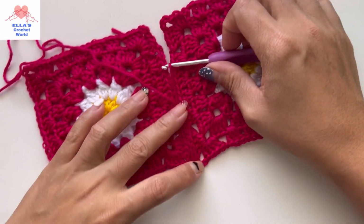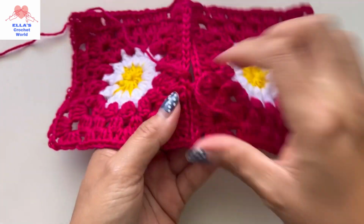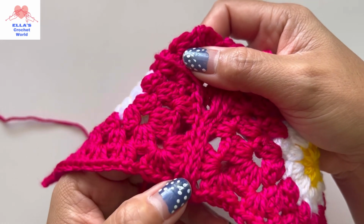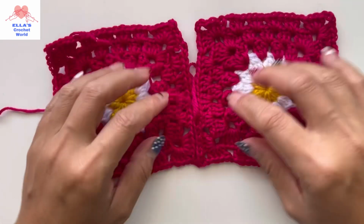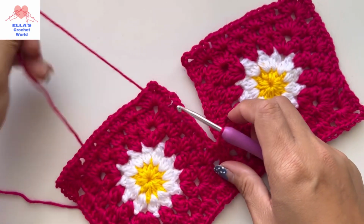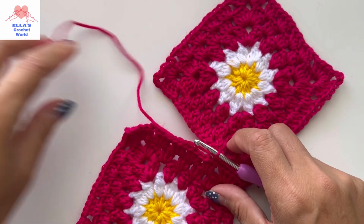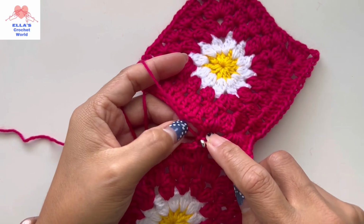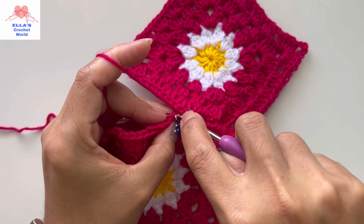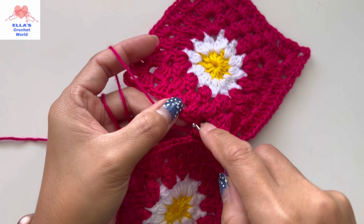So this is how it looks like with the same yarn. As you can see, it is flat, that you will never notice. But if you want a border or something, you use a different color. But if you want to blend the color, you need to use the same color.